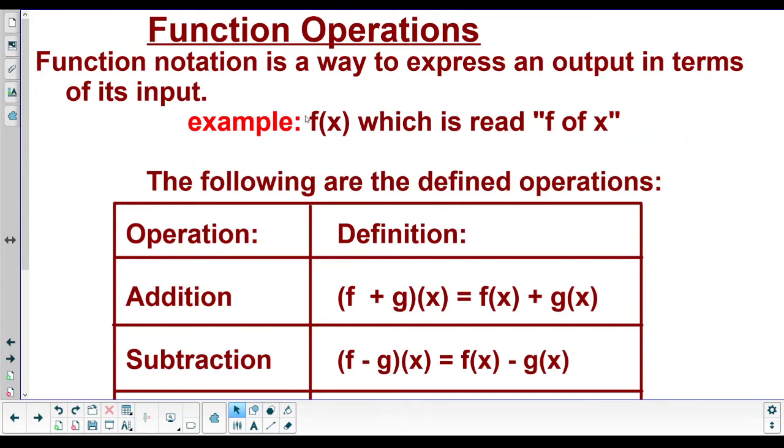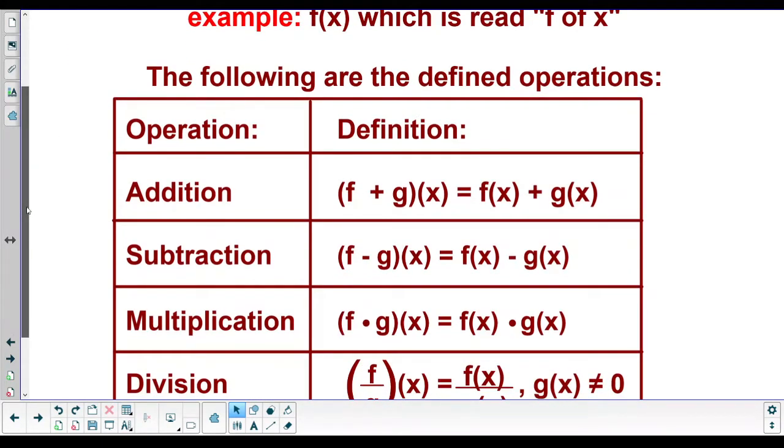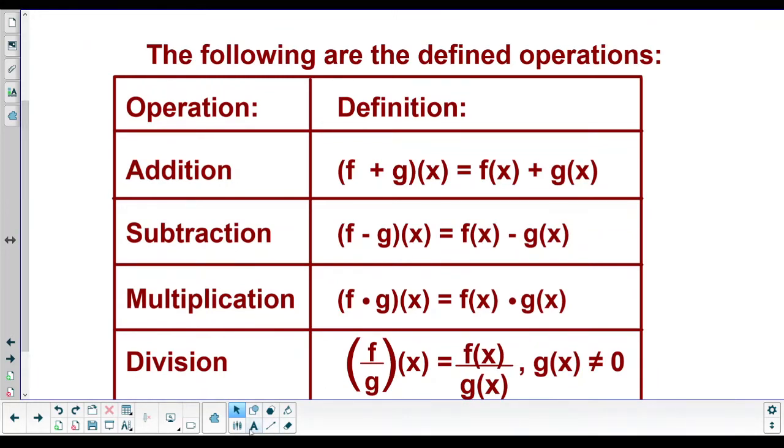Now, let's go ahead and look at some function operations, and then we'll go through a few examples of how to simplify those. So for our function operations, there's just some notation we should probably talk about before you guys dive in. So we can add functions, and this will make more sense on the next slide when we're not just saying f and g when you have actual functions.